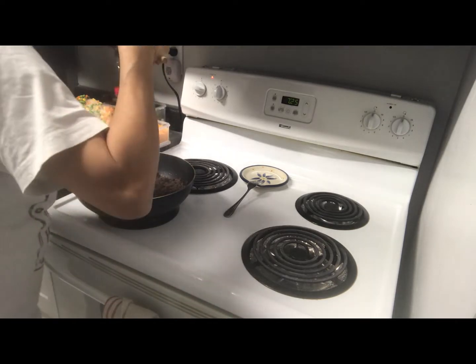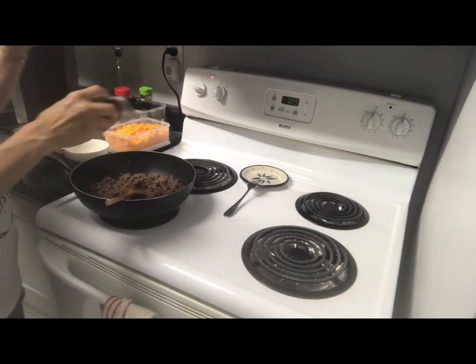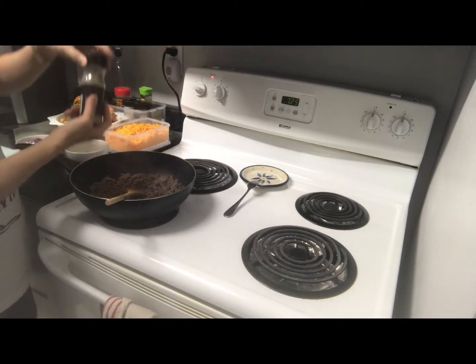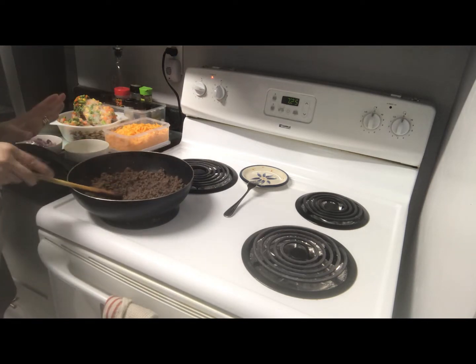Oh my god, smells good. Because of the paper cuttings, I put some paper in it. See here, I put some paper. Yeah, that's why it's very good. Look now, see, it's very nice now.